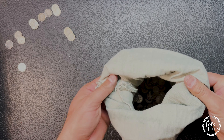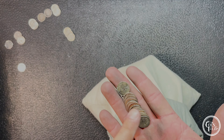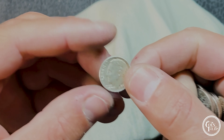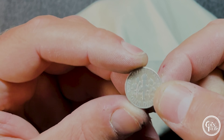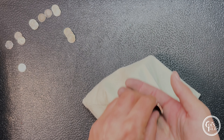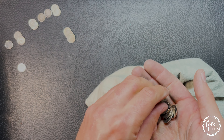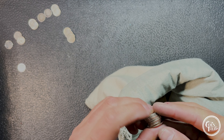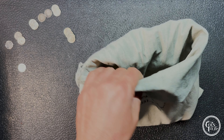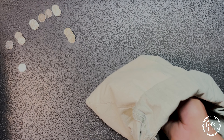We'll continue going through all these. Just a few handfuls later and we have another silver — another 64, looks like, and it's another Denver. We'll take it. Starting to get down to the bottom — I'd say we have probably a quarter of the bag left. These are $500 bags so we'll keep moving, hopefully get on some more silver before the end.